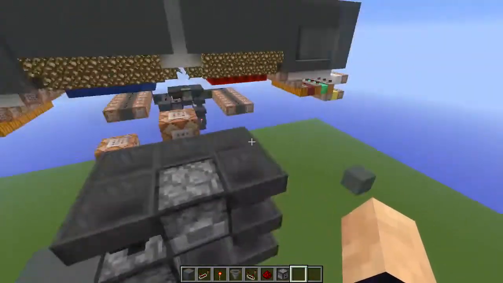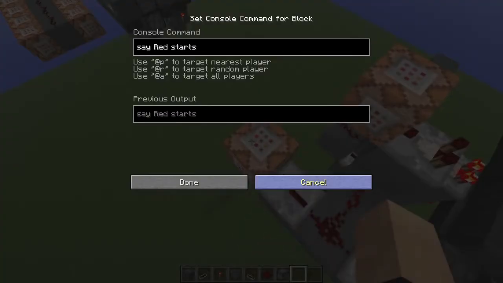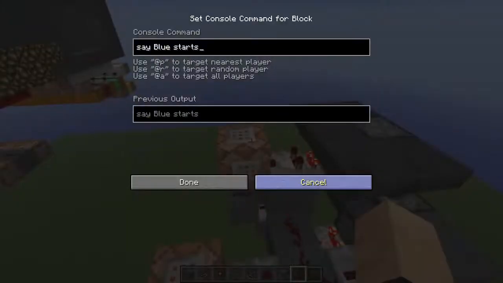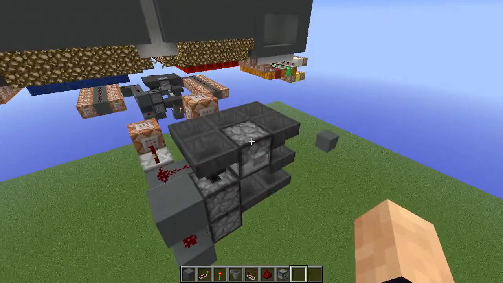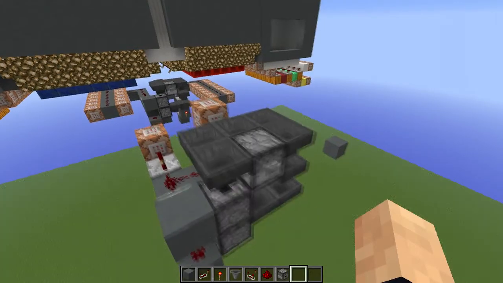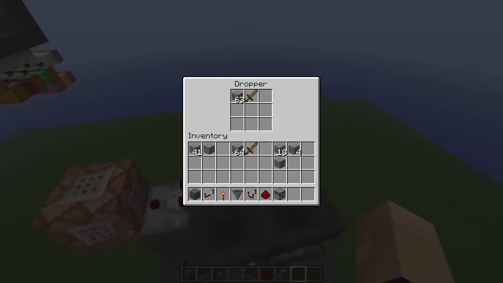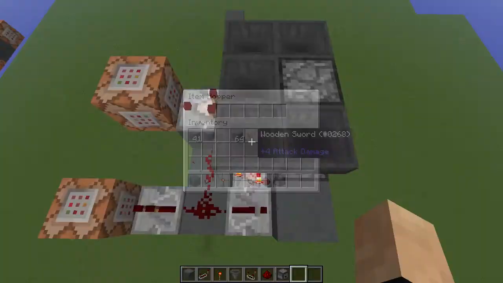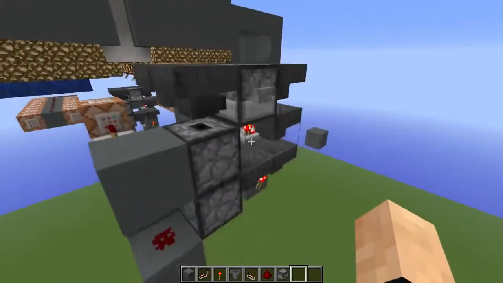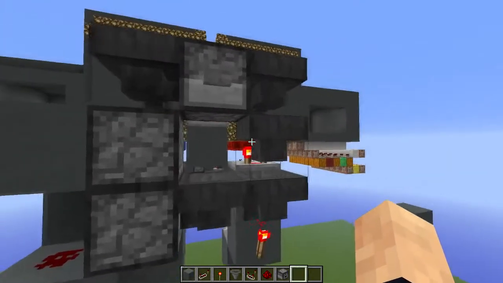But here's what it does. You see, here's the first output, here's the second output. I've got them set to red and blue at the moment. And the input is here. So as you can see, we should get... Where did the stone go? Should have worked. Why are you making me look bad?